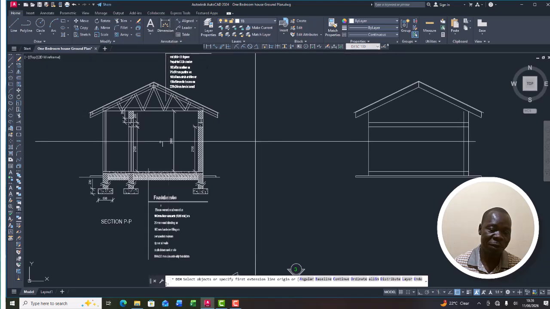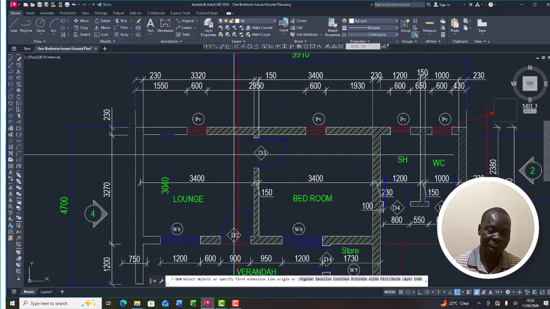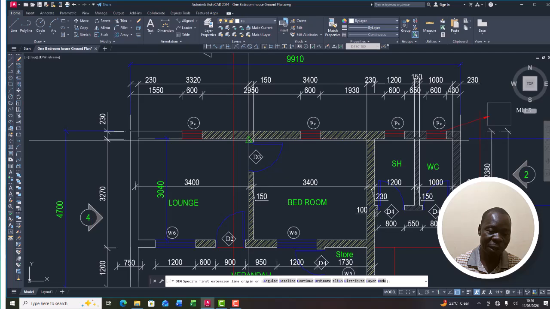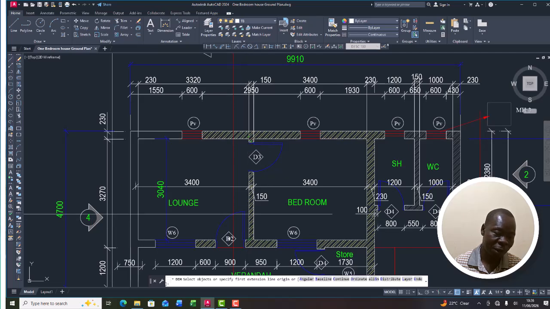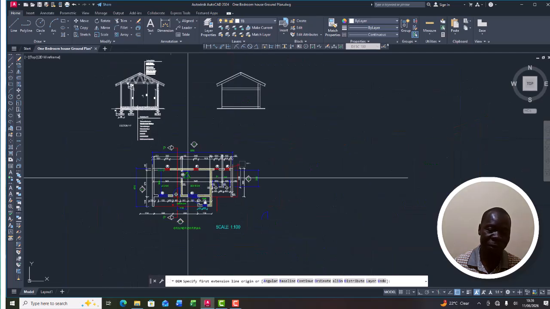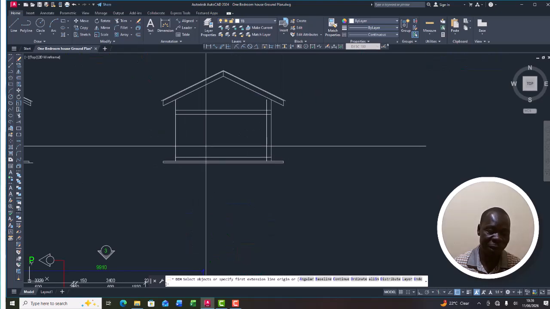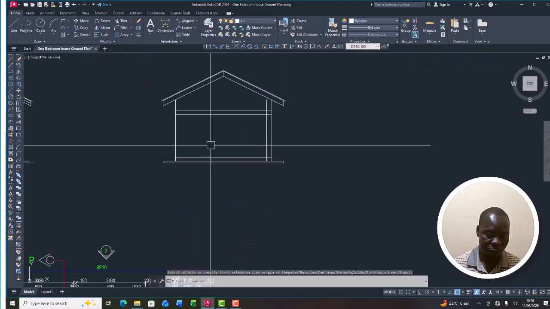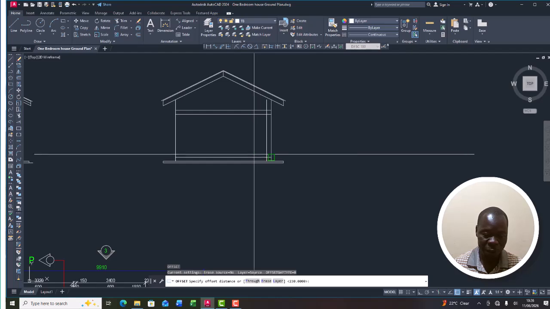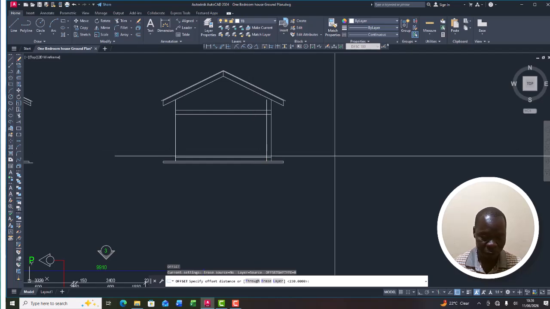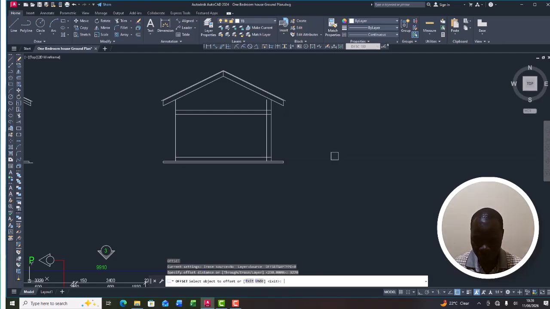So we know this distance here, when you see from the ground plan, the distance from here up to here is 3,270. So we can offset 3,270. So we type O, enter, 3,270, enter. So we offset this.